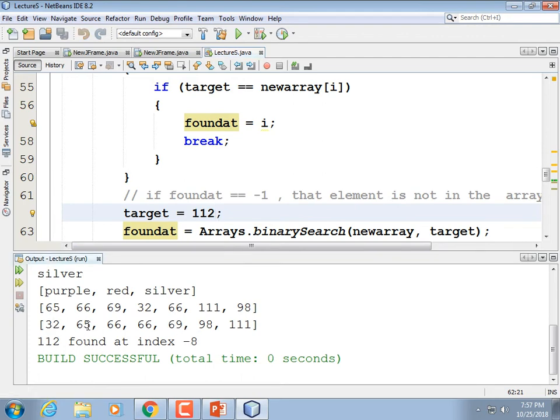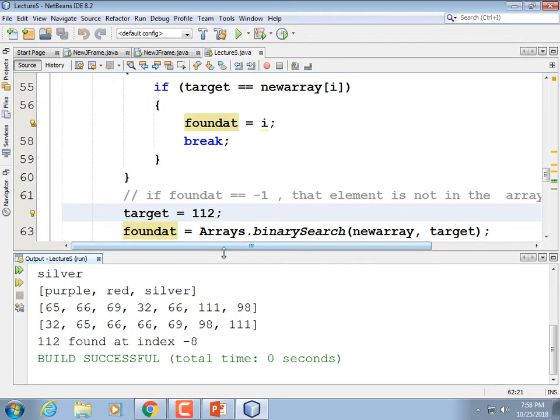So at 8. 0, 1, 2, 3, 4, 5, 6, well, you know. It's indicating where that value would be inserted. And maybe it would have been at the 7th position, 1, 2, 3, 4, 5, 6, so it would have been there, 7.